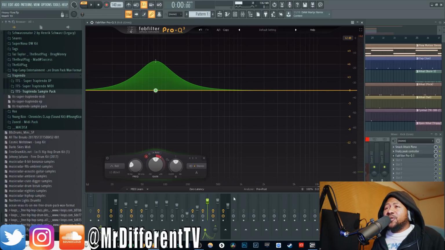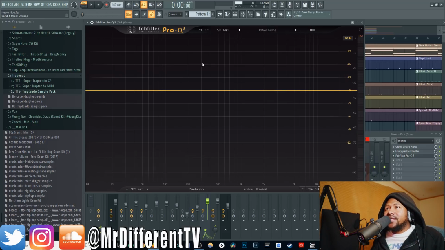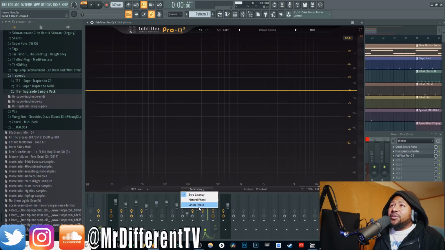And I love that. Also, there is some stuff in the background, such as latency issues when you're in different types of latencies, such as zero phase, natural phase, and linear, which is the most CPU heavy. But they do have better CPU usage, so you don't crash your computer, especially if you run on Walmart laptops. You can at least play these with no problem and shouldn't have an issue. So yeah, that's Pro Q3. Like I said, just a little overview.